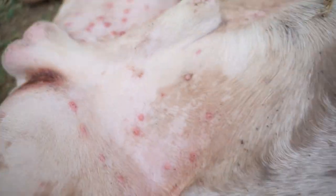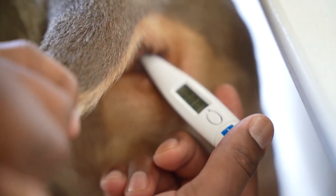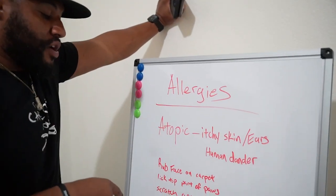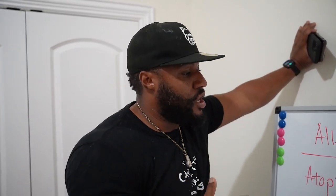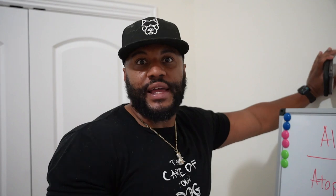Why did I take his temperature? Because if it is an allergy and it turns into inflammation, his body is normally going to fight it, so his temperature is going to rise. He was right at 101 and he came right out of the garage. The garage isn't burning up — I think it's hotter in my room than the garage right now. But his temperature was normal. Normally a dog's temperature is 102.5; he was right at 100.3, which means he's good. His body's not fighting anything, which for me — oh my god — we've got it before it gets progressive.